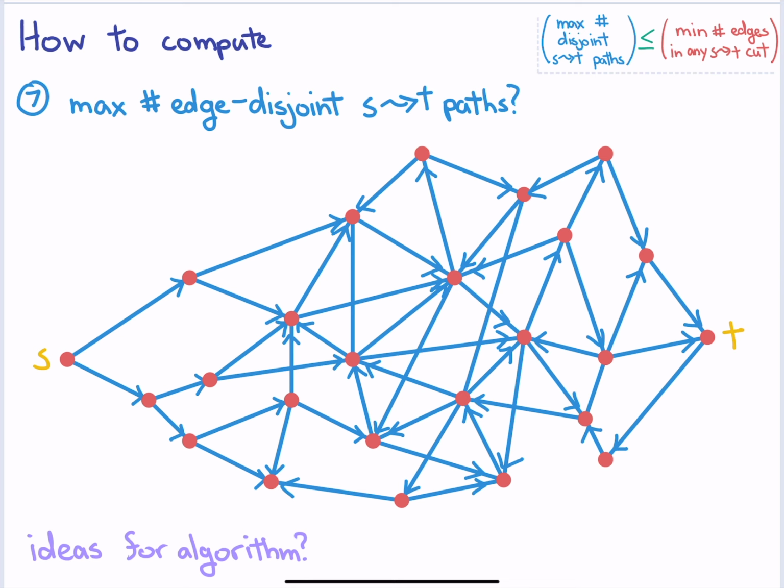Let's move on. We'll eventually strengthen that relationship, but we're going to start talking about things algorithmically as well. The question is, how do you compute the maximum number of edge disjoint paths? Now I want to come up with an algorithm. Does anyone want to throw out some intuitive algorithms? Any ideas come to mind? An algorithm for computing the maximum number of edge disjoint S-T paths. Or put alternatively, how did you solve this example earlier?